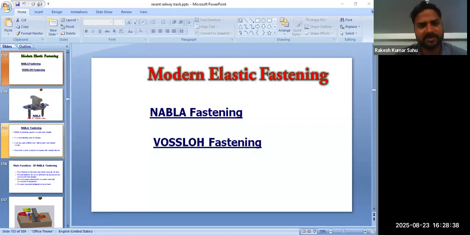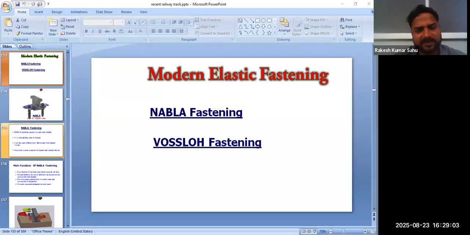So the ballast should be tough and wear resistant. It should be hard without getting crushed under moving load. Cubical shape, resist attrition, should be durable, and provide good drainage of water. And also it should be cheap and economical. That is, it should be locally available so that economical burden will be less.